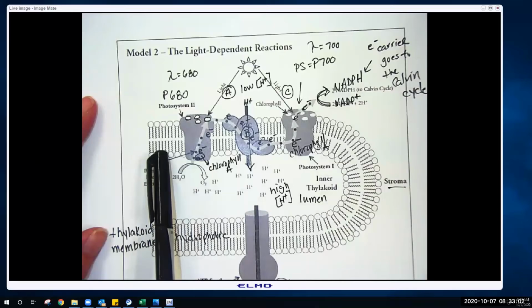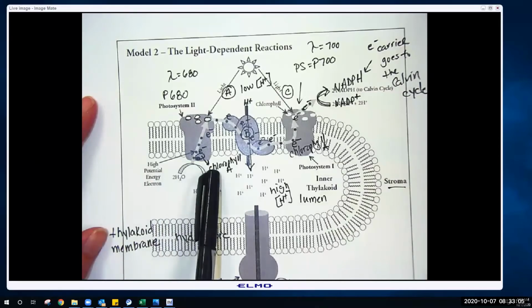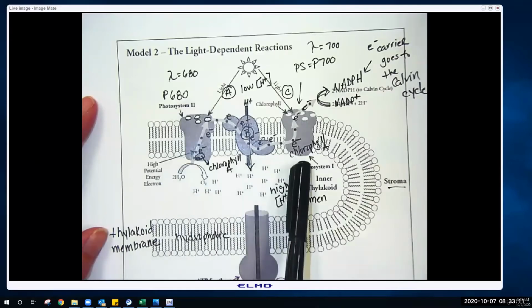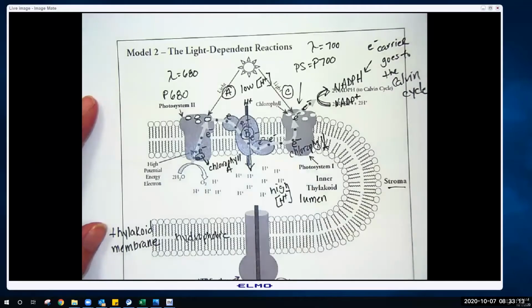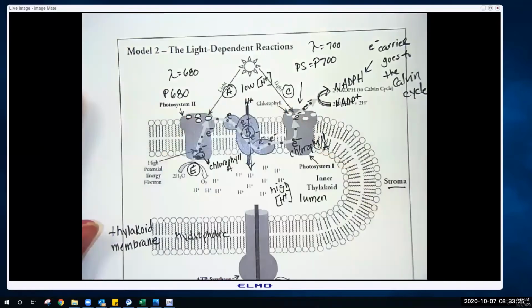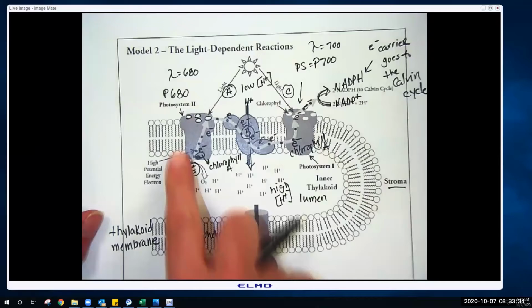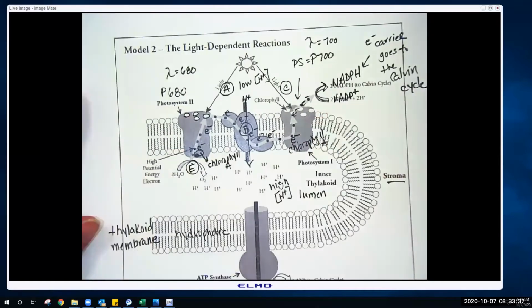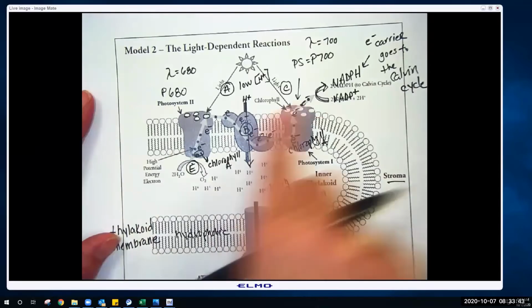Notice here that I have an electron that's lost from chlorophyll A in photosystem 2, goes down the electron transport chain, gets excited again, and then now it is on NADPH. This chlorophyll A right here, I'm going to talk about step E right here. That chlorophyll A has a hole in its heart. It lost its electron. It's gone. That electron needs to be refilled, or this process can't happen again, because the electron doesn't come back around. No, it's not cyclical. It's linear electron flow, because this electron is lost. It's going on to the Calvin cycle.